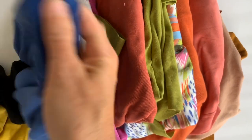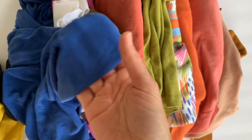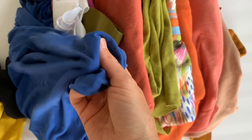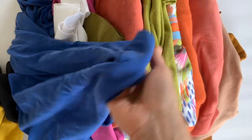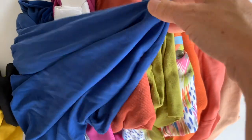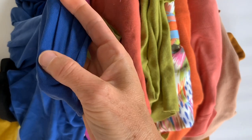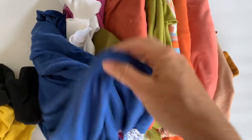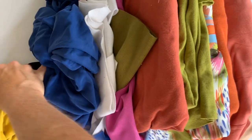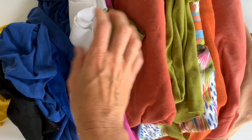This is what you find a lot of times at the fabric stores, and it's probably not my favorite. It's good for something that you want to be drapey and maybe have that kind of looser look. This one has a lot more spandex in it, or maybe it's not spandex, but it has something that makes it very drapey and droopy. And I feel like it's harder to find the organic cotton type stuff. Mostly I find this online.